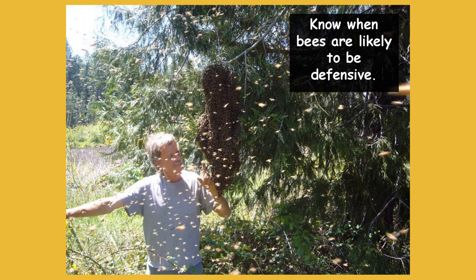When a colony is freshly swarming, you can do no wrong. You can walk up to this swarm and take your hand and just slowly press your hand all the way through that swarm and out the other side, and the bees will not sting you. You wait until they've hung there for 3 days with no nectar flow, when they're a dry swarm and you can't even get near them, okay? So understand the difference.